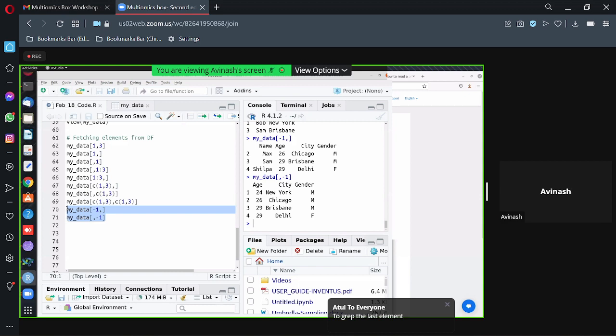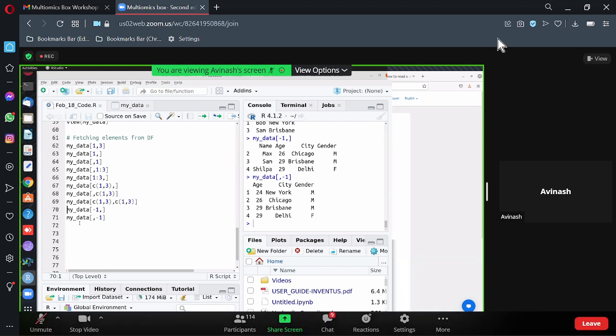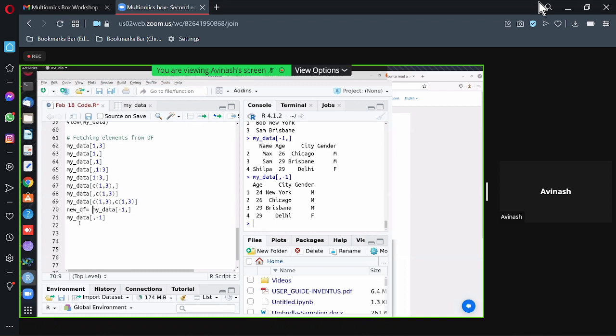Yeah. So last day somebody asked that I want to delete the first row, I want to delete the second row. So yes, you just have to reassign to my data. I'm not going to do this, but of course, I can reassign to some new data frame. Suppose I'm saying new df. So new df will have everything like my data except row number 1.